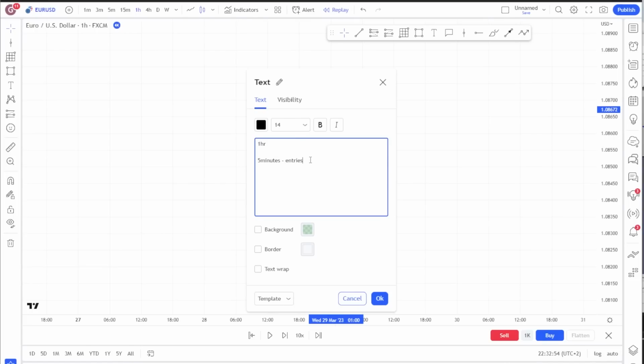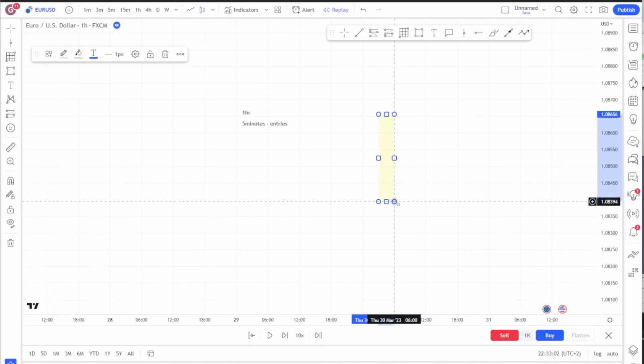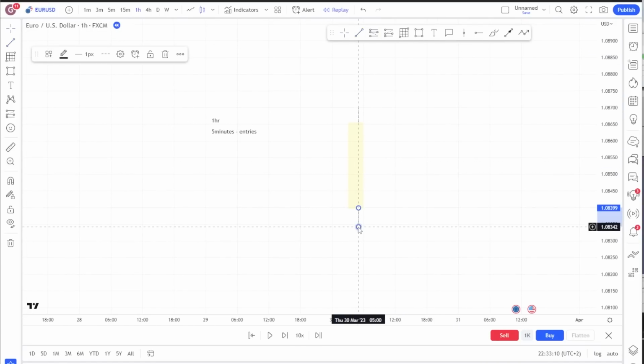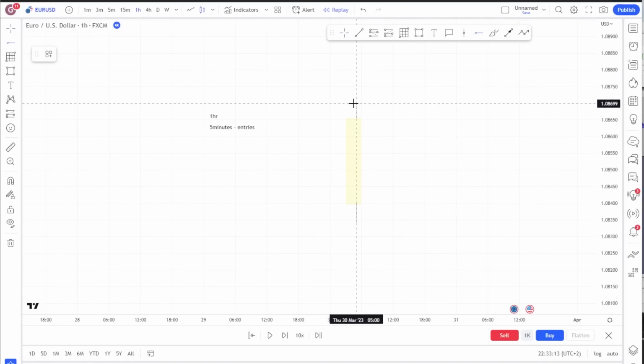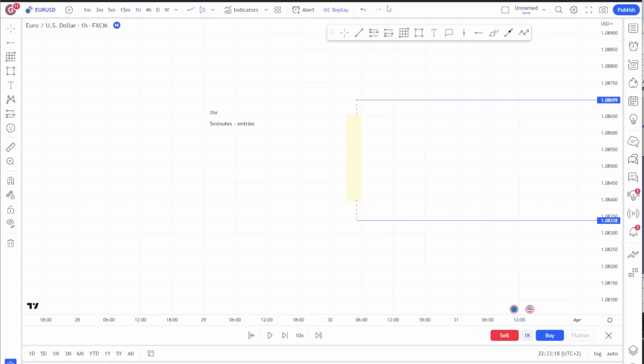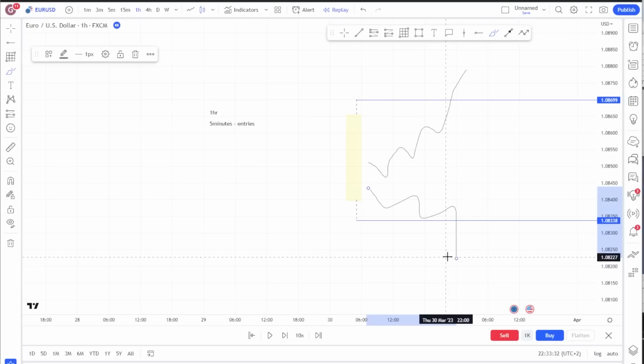Okay, so basically what we would be looking to do is we would find the 1 hour candle on the 1 hour time frame. Obviously this is the 1 hour candle, for example. We will then mark out the highest point and the lowest point. We will then drop down to a lower time frame, which is the 5 minutes, and we will then look for a break of either price breaking to the upside or price breaking to the downside.